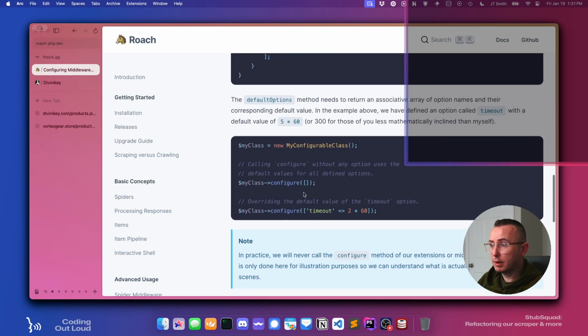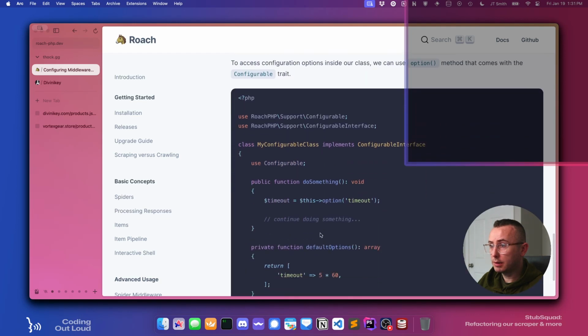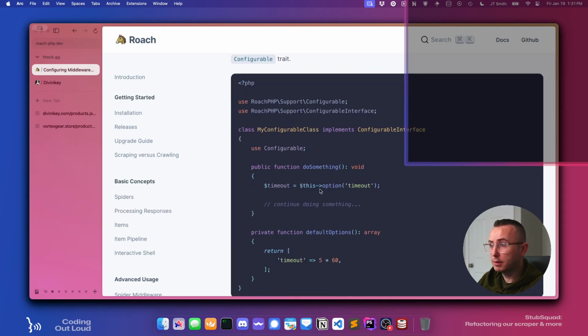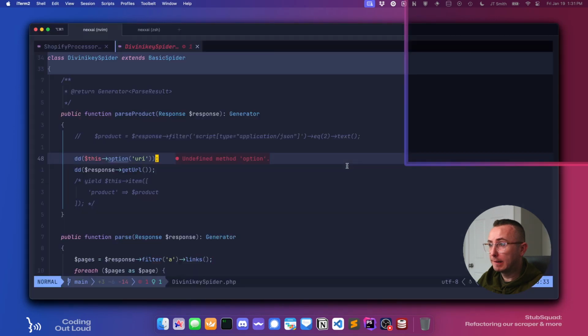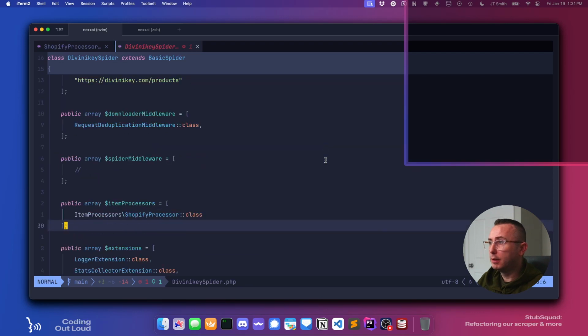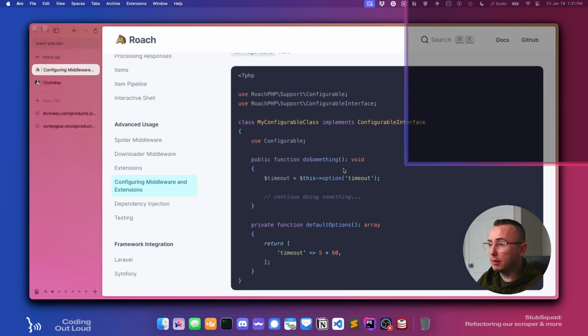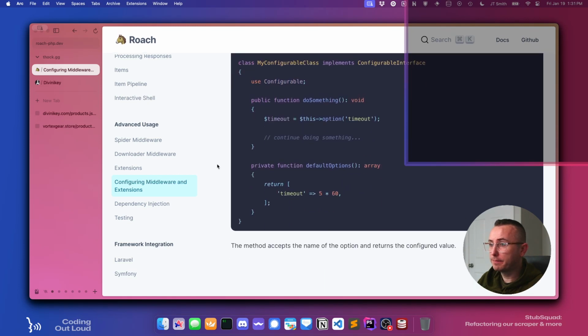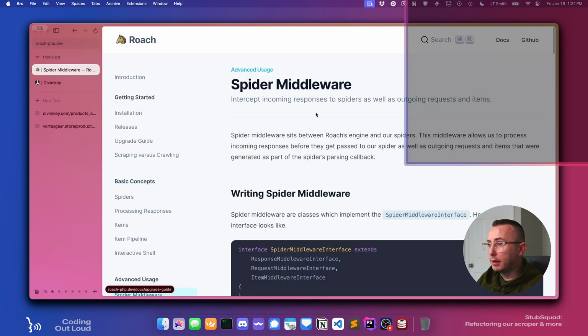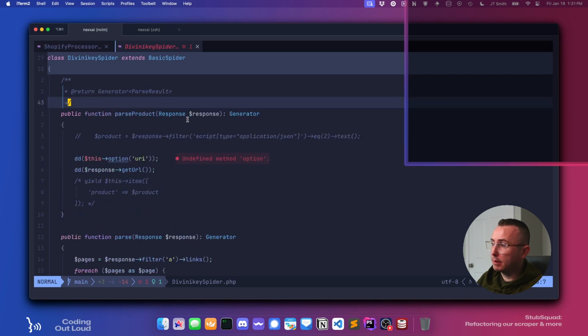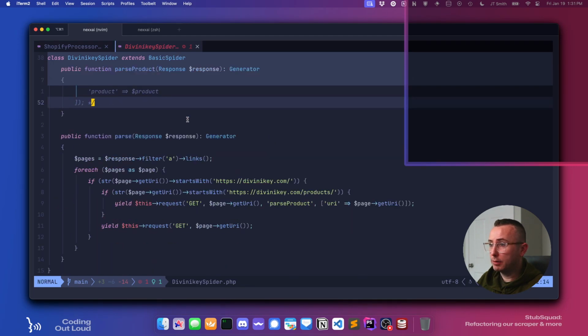Configure, but then how do we access the options, this option, undefined method. And is this just like this? Oh, it's for the middleware stuff. So we might not be able to pass this like I was hoping.